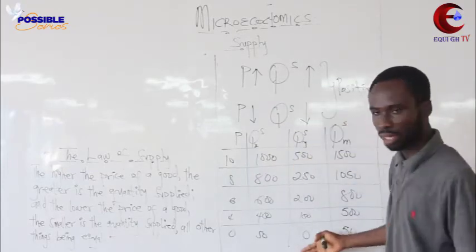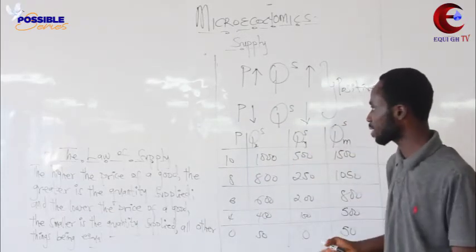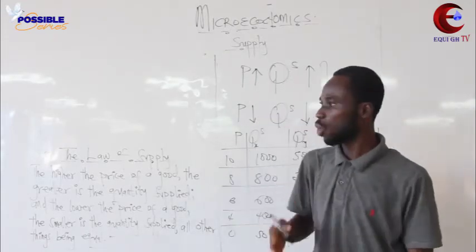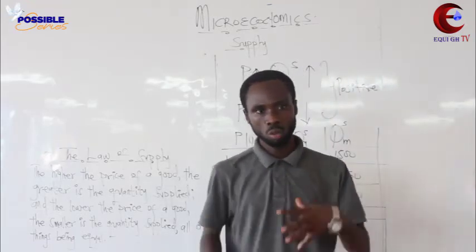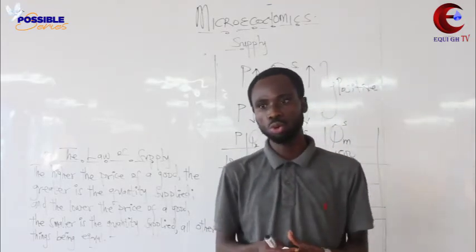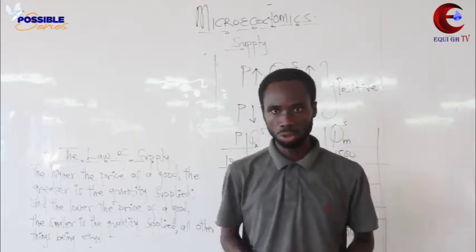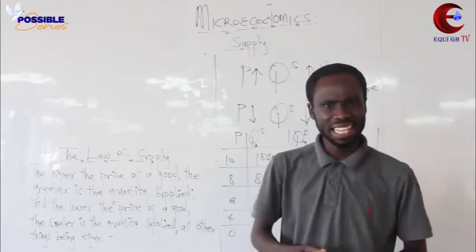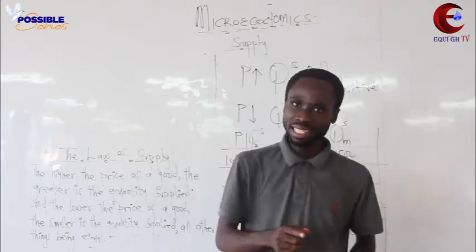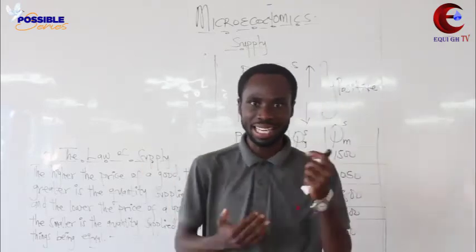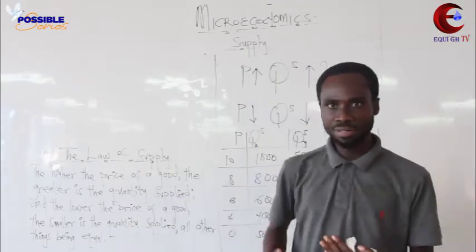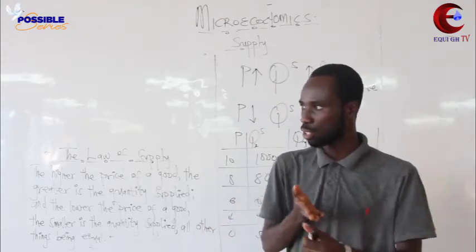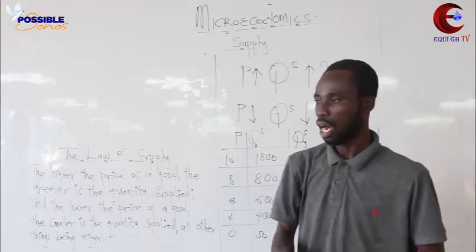So that is our supply schedule. Once we are done with the supply schedule, we are going to look at the supply curve. We said that whatever theory we do, we should be able to represent it with a model. So we are going straight to the supply curve. Now listen to me. The demand curve, per the law of demand, depicts a negative relationship, but for the supply curve, there's a positive relationship. So it is going to move in a positive direction.